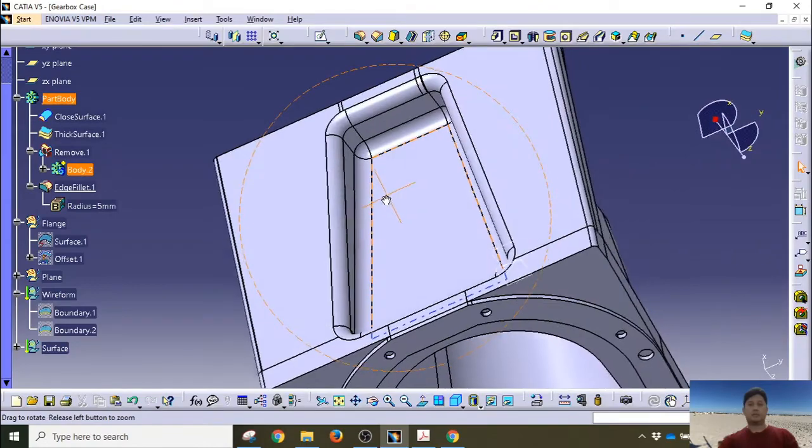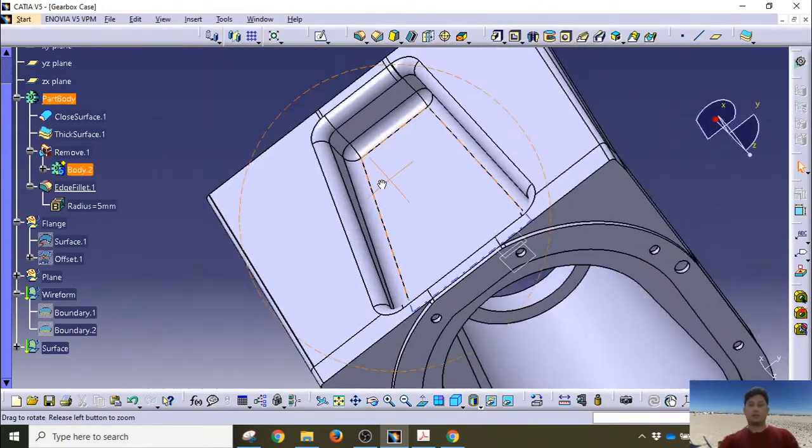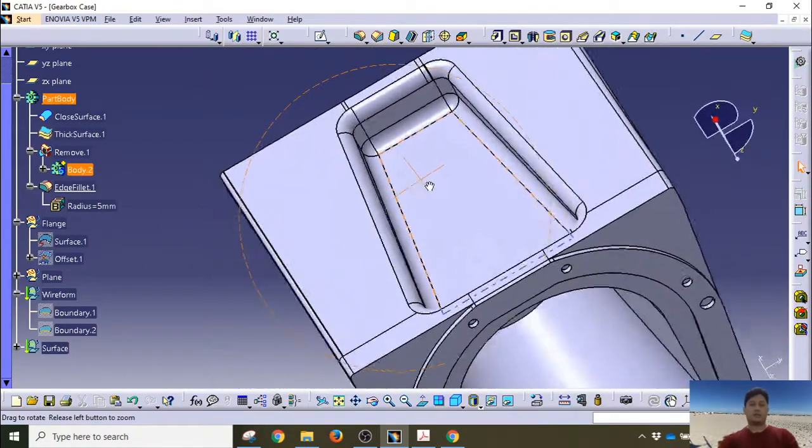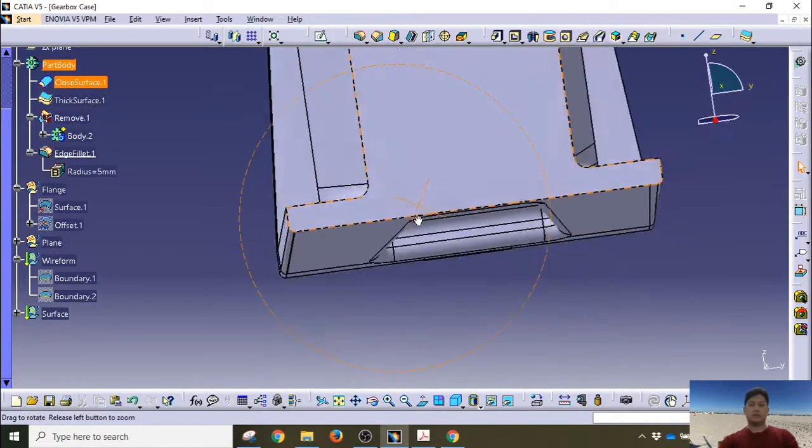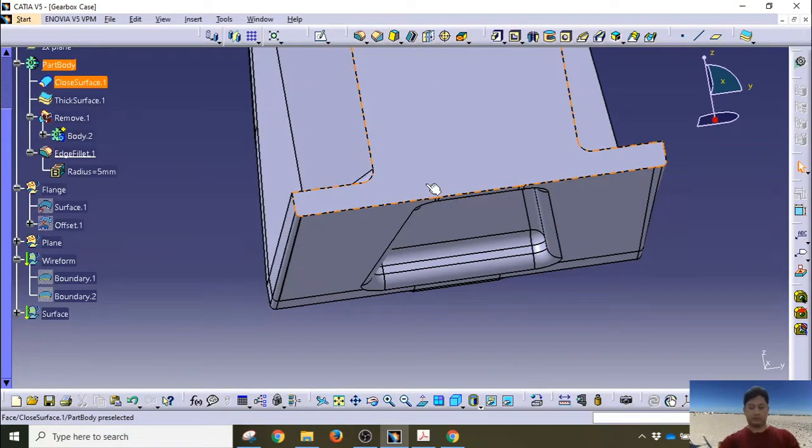Alright, so select all the lines inside that box and fillet it to 5 mm radius.